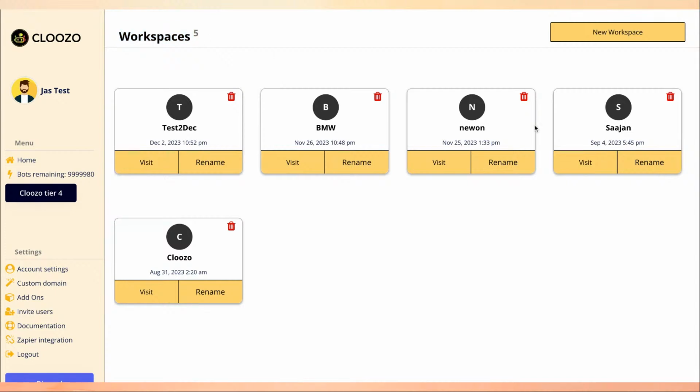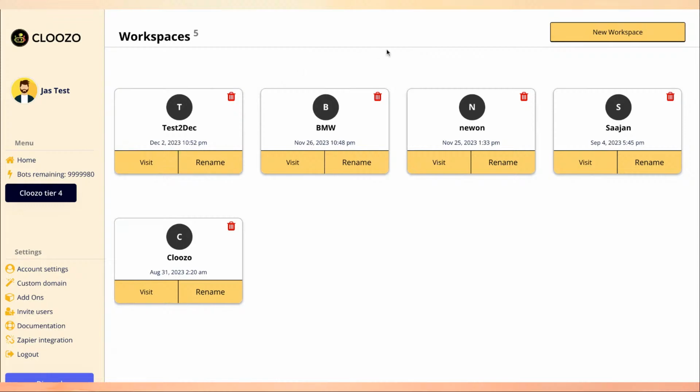Here you can create a new workspace, and inside each workspace you can have your chatbots. Each workspace is completely separated from another one. If you invite a user to work inside this workspace, he will not be able to see anything inside the other workspace. This is very helpful for managing your clients or your client chatbots.